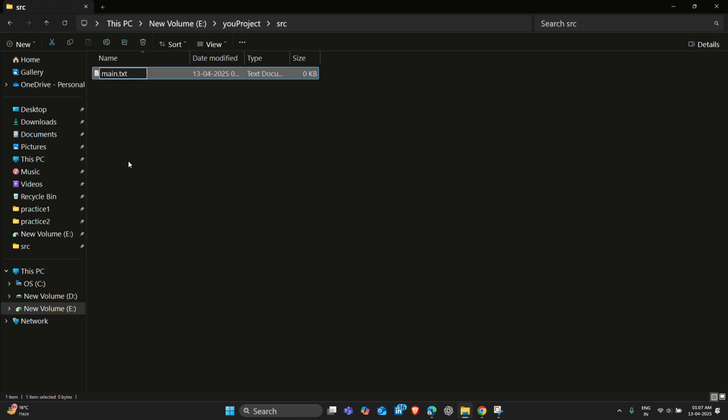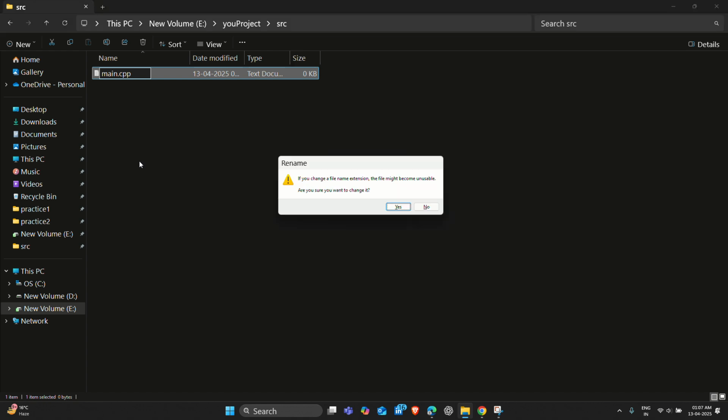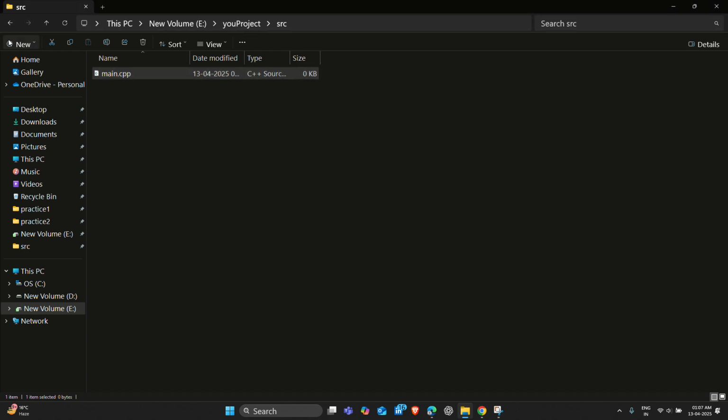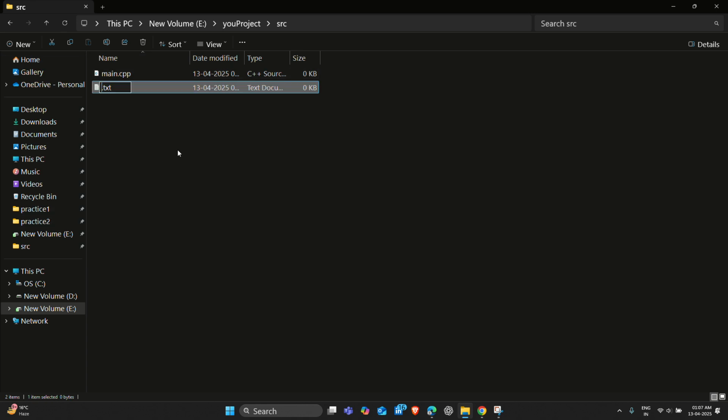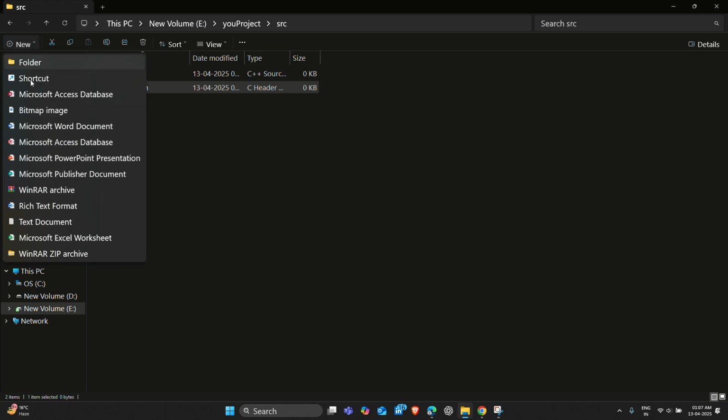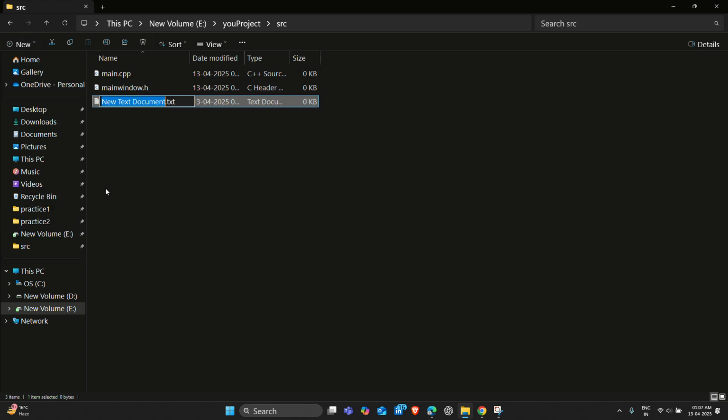First, main.cpp, another file mainwindow.h, and mainwindow.cpp.